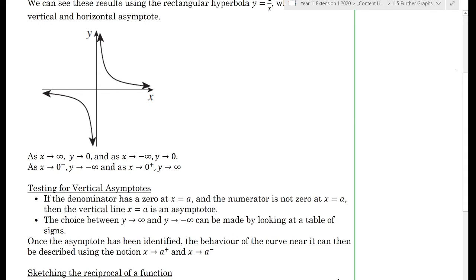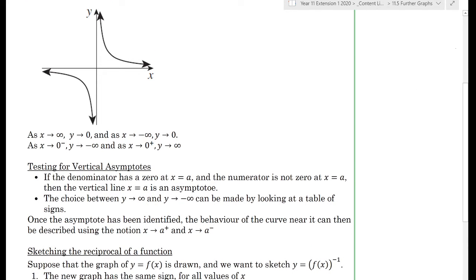Once we work out an asymptote, here's my graph, and I know I've got my asymptote here. To determine what's happening at this function, whether it's going like this or going like this, we're just going to make a table of signs to determine what's happening on either side of this asymptote. Is my graph in the positive over here or negative down here, or is it in the positive over there and the negative down here? We're going to use our table of signs to do that, like we just looked at in our previous lesson.